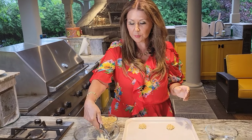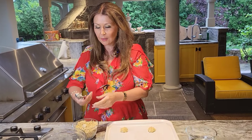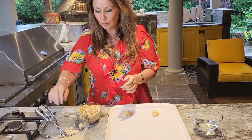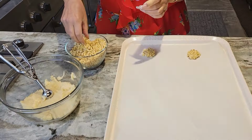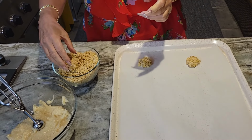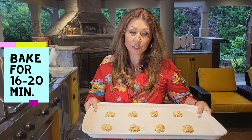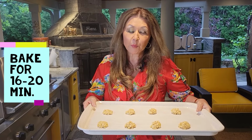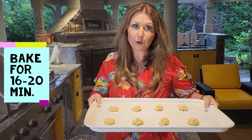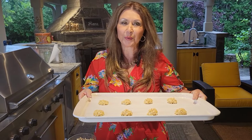So 1 teaspoon, drop it into the pine nuts, roll the pine nuts around the cookie, and it almost makes like a little barrier so you can pick it up, and down. So in my oven, they're going to go. Now you know your oven. I'm going to watch them. I'm going to leave them in for about 16 to 20 minutes. When they're golden brown, you know they're ready.